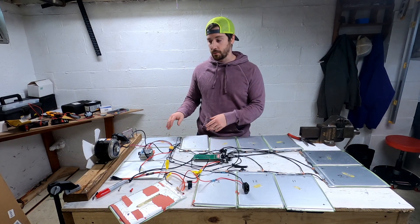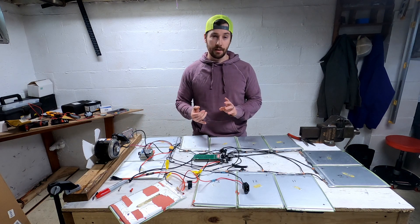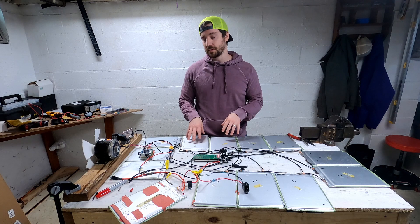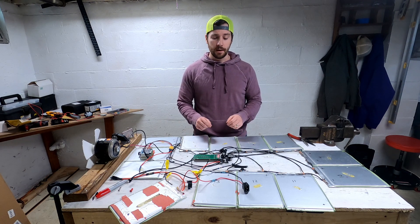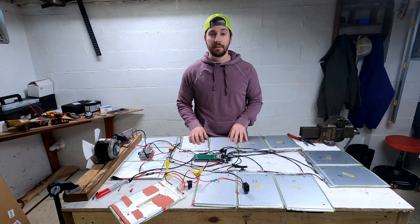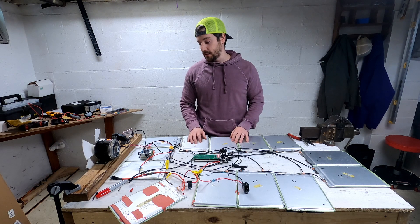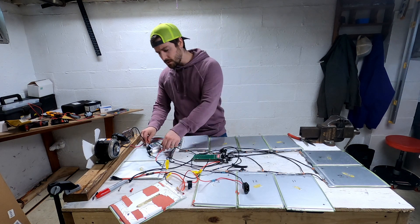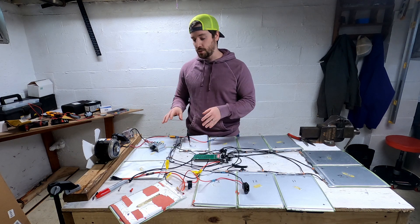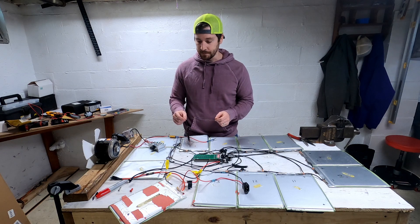I've run into some problems with the discharge load aspect of this experiment. What I've tried as an external load is my speed controller with the 2,000-watt motor — that controller is supposed to handle 34 amps and 48 volts, but it's not working right now. I think something is blown; I can hear clicking from the controller itself. I also got a cheap speed controller off Amazon rated up to 70 volts and 30 amps, hoping to use it for a slow discharge around 10 to 15 amps, but every time I connect it, it blows a fuse.